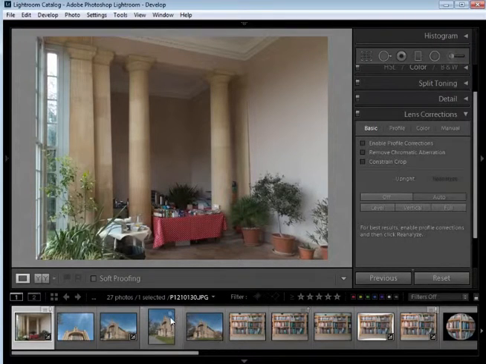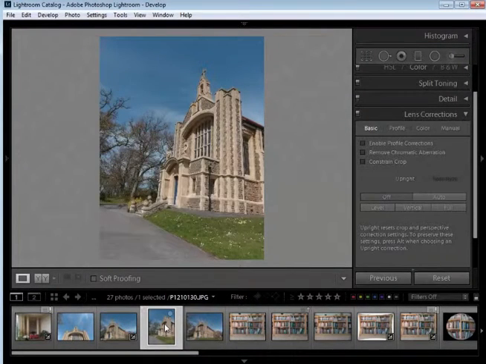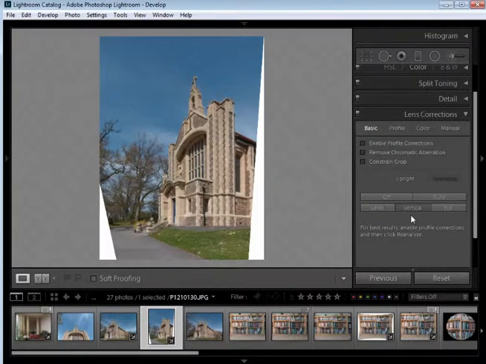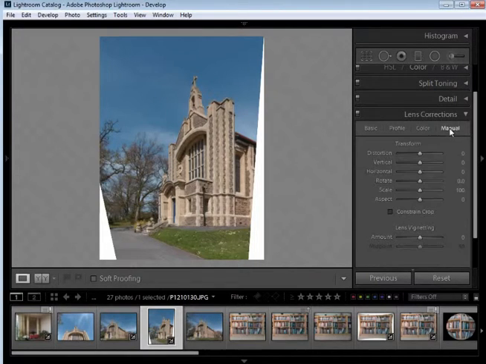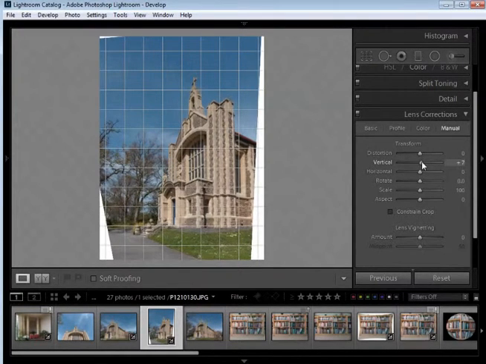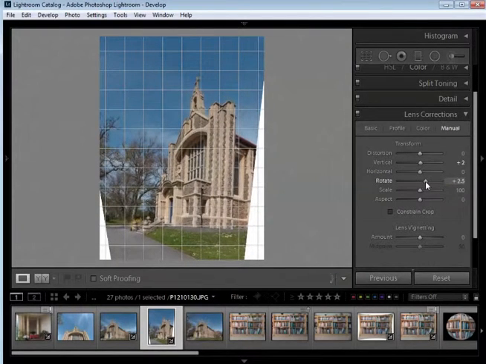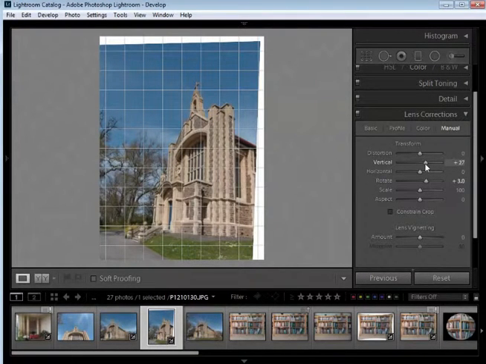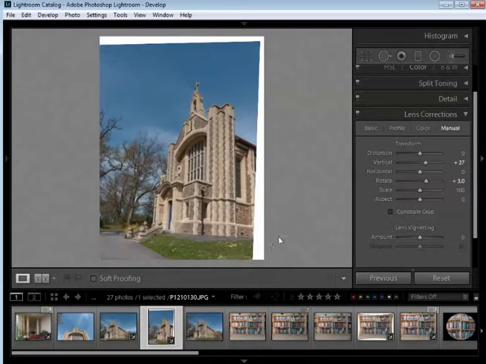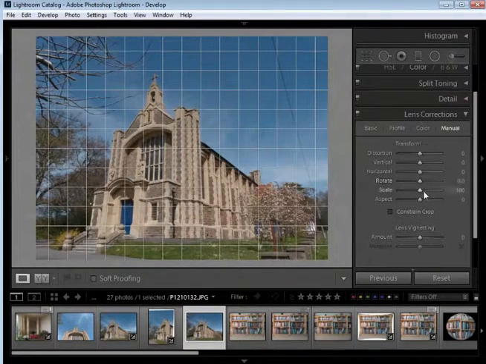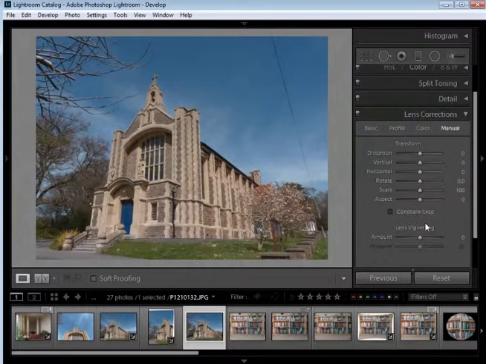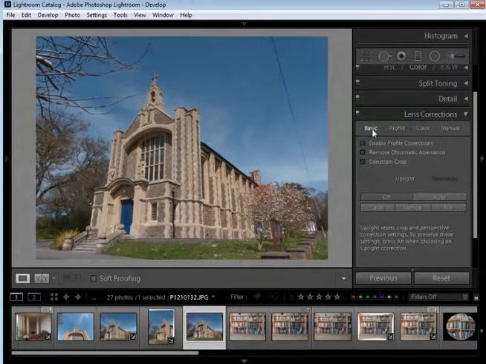And obviously, this would be more applicable than bookcases if we're looking at a building; again, we might want to do that sort of thing to it. Now again, that one's bowing out slightly, so I might want to go into the manual mode and start mucking about with rotating it to get it upright, and then the vertical distortion to get it so that it doesn't go in or out at the top, and so on. And similarly with this one. Again, this would be true with all the packages: to the extent it allows you to do it automatically, you can try and do it automatically, which I'll try on this one.